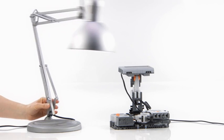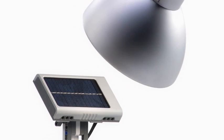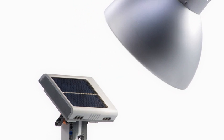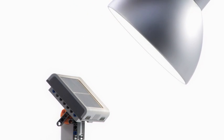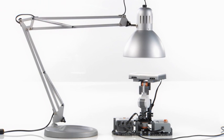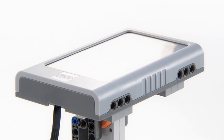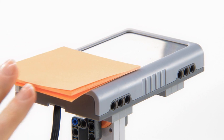If you wish to continue investigating the NXT Solar Station's ability to generate power, we suggest that you change certain variables. For example, program your NXT Solar Station to follow the light source, change the distance to the light source, increase or decrease the amount of light reflected onto the solar panel, or cover part of the solar panel.